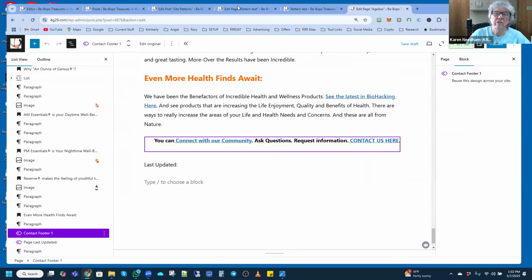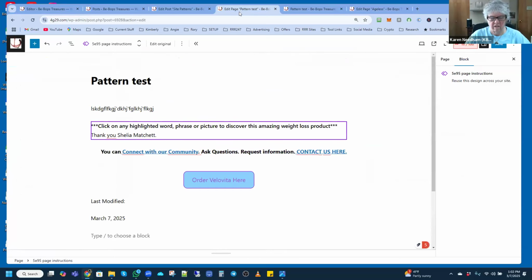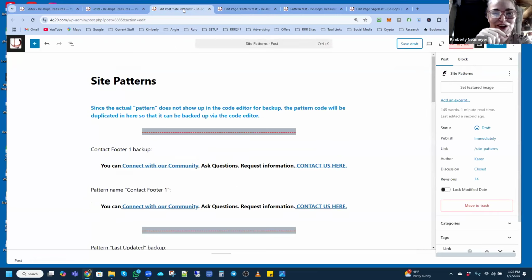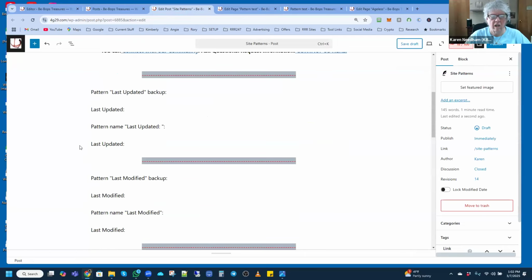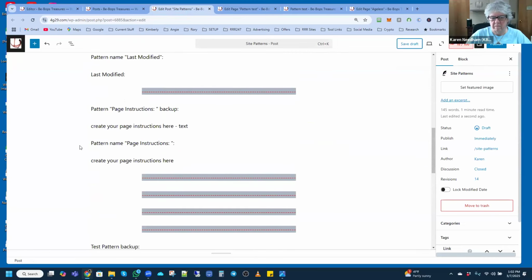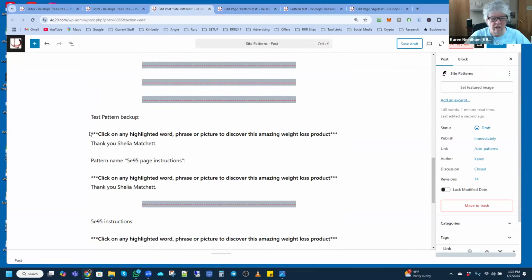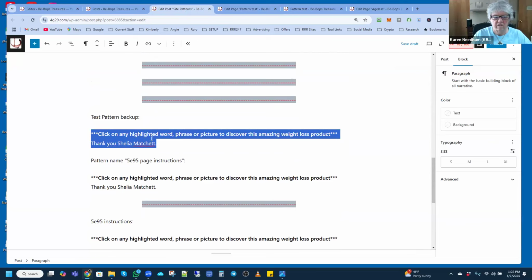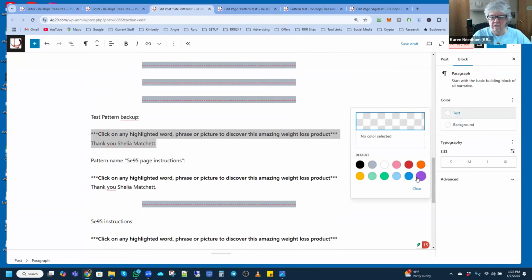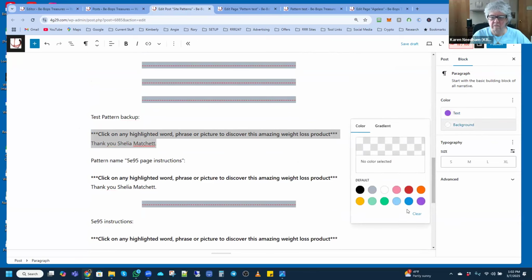Well, what you would do is you'd go back to your pattern, and you would go up here. You're going to highlight it. Is that what you're fixing to do? Yeah, you go here and you say, okay, what do I want? How do I want my instructions to be? So you could say, okay, let's do this: text color purple, background blue.